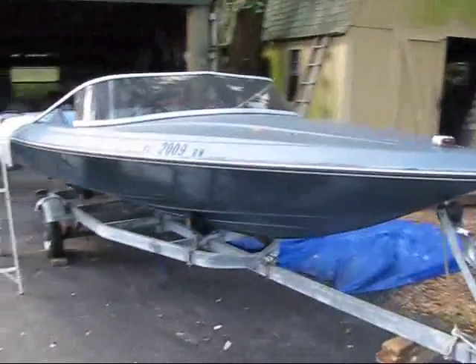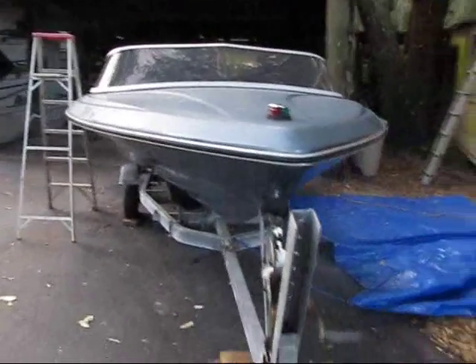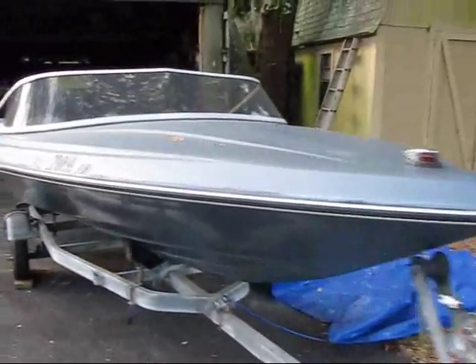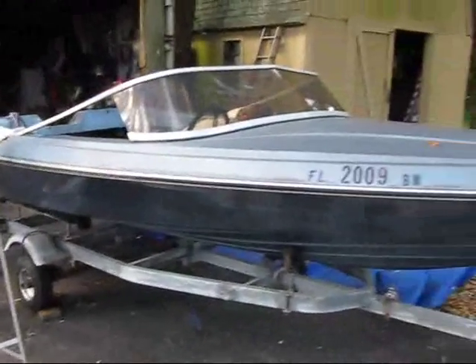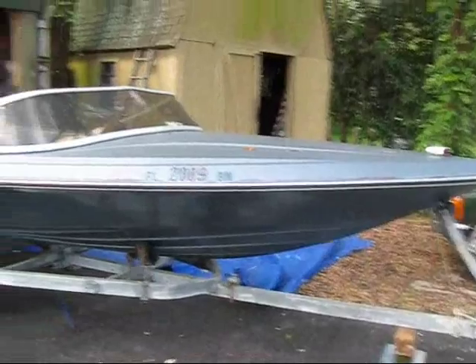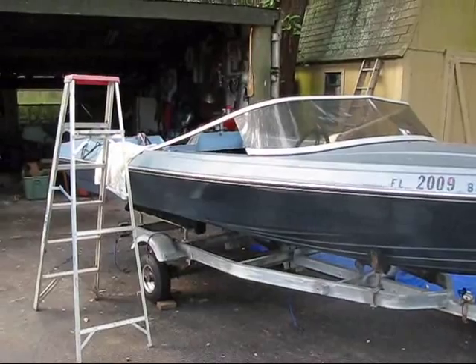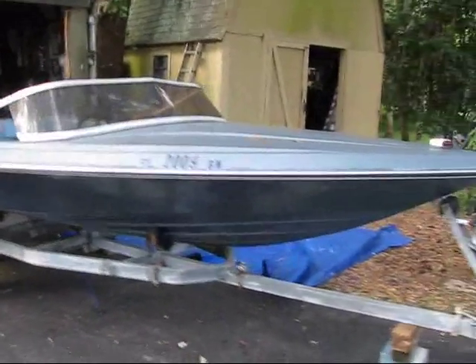We're going to be fixing it up, because we have an old cabin boat. I don't know if I've mentioned it in any of my videos or not, but we have an old boat that we've been using for skiing and all kinds of water sports and fishing and everything like that. But all we wanted is something a little faster. So we got this, and we're going to be putting the Johnson Motor 90 horsepower on the back of this thing after we get done restoring it and repairing it.